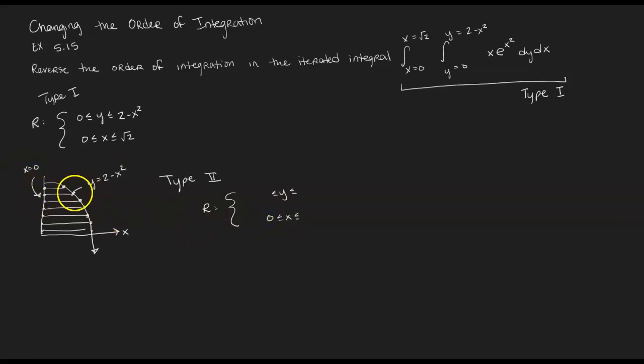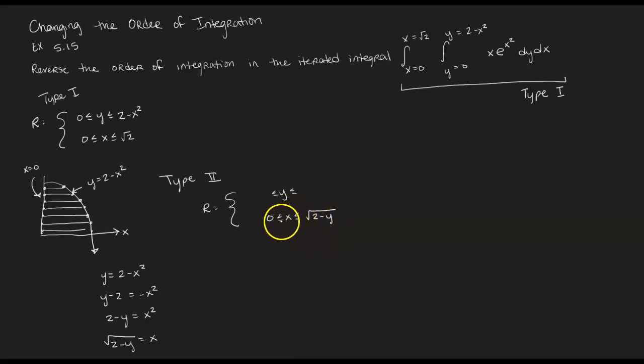The right function, it is this y equals 2 minus x squared, but we need to define it for a value of x. So we need to solve that for x. So that would become y minus 2 equals negative x squared, or 2 minus y equals x squared. Square root both sides. And technically there is a plus and minus in this square root, but because our region is in quadrant 1, I know I'm only keeping the positive version of this equation. So the upper bound for our x values will be the square root of 2 minus y.